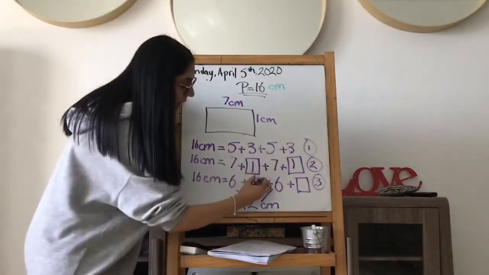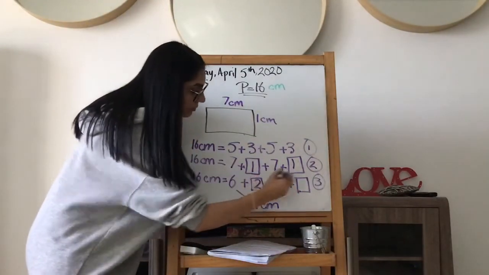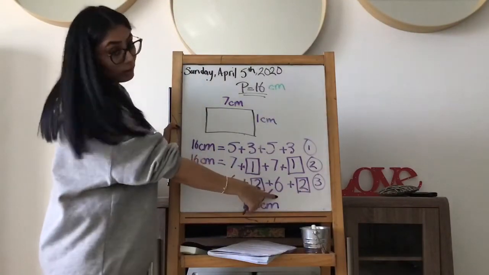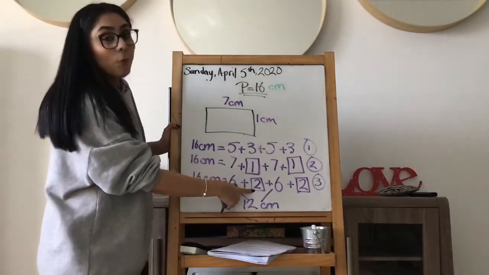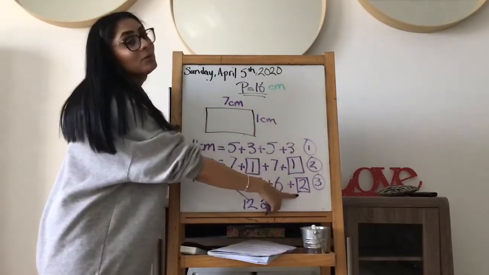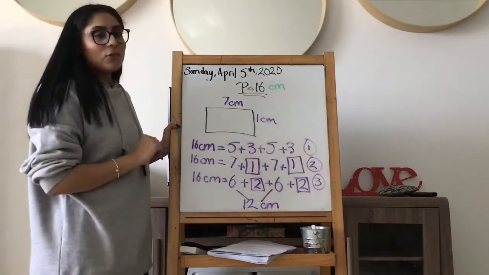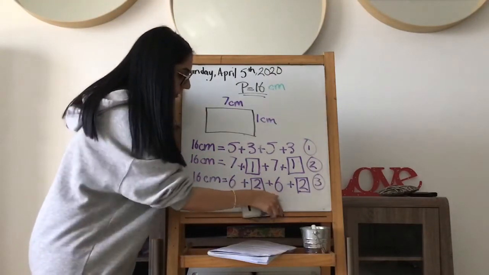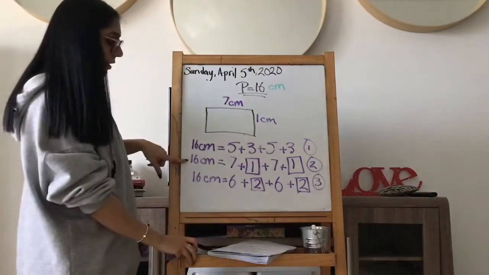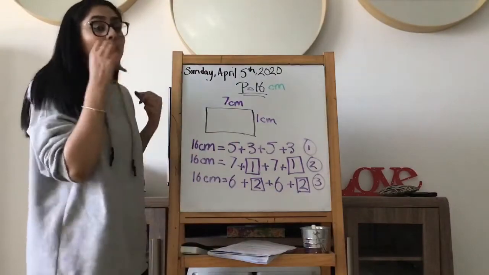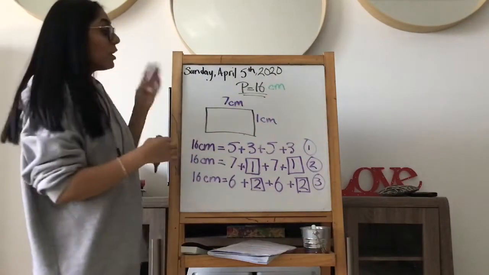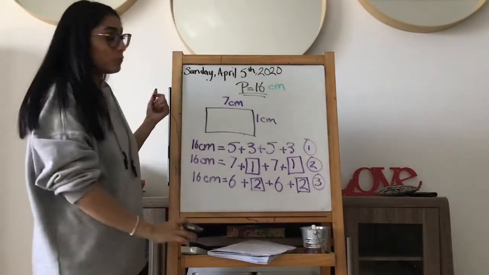So we'll have to put what here? 2. Now let's check. 6 plus 6 is 12, plus 2 is 14, plus another 2 is 16. So that is also correct. So that's 3 different possibilities. If you got this and your friend got this and your other friend got this, you are all correct, which is the good part about this topic, that there are so many different options. So if I ask for 1, you can really do a few more.